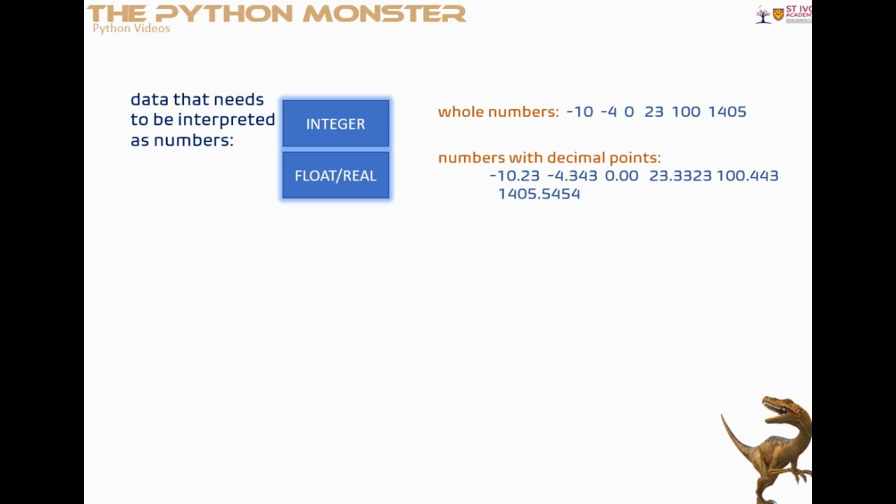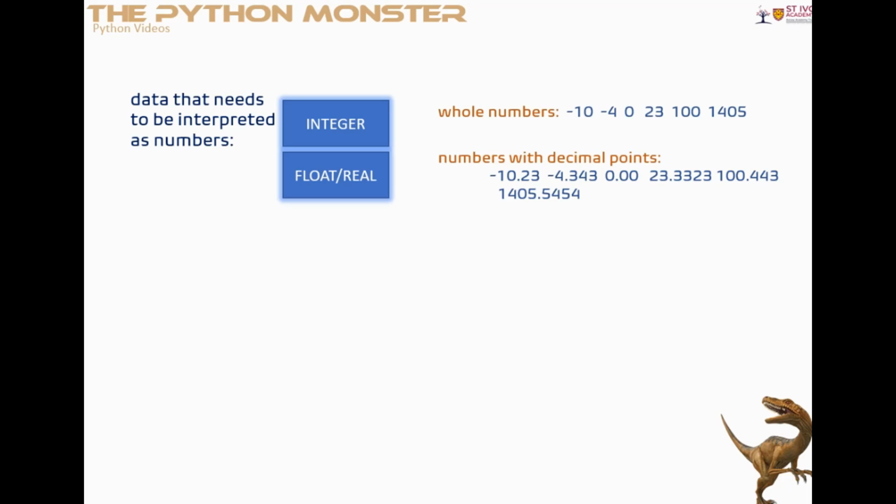So the integer data type is a number data type which is reserved for integers. Those are whole numbers that could be positive. It includes 0, and obviously it includes positive numbers as well. If, however, the number that we're working with is a decimal, so it has a decimal point in, then we need to associate that with the float or the real data type. So anything with a decimal point in, essentially, that includes 0.00 as well, but negative decimal numbers and of course positive decimal numbers as well. So the integer data type and the float data type are the two examples of data types where we just want to do maths with numbers.